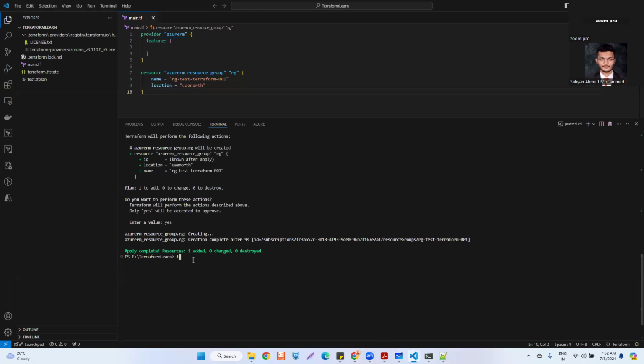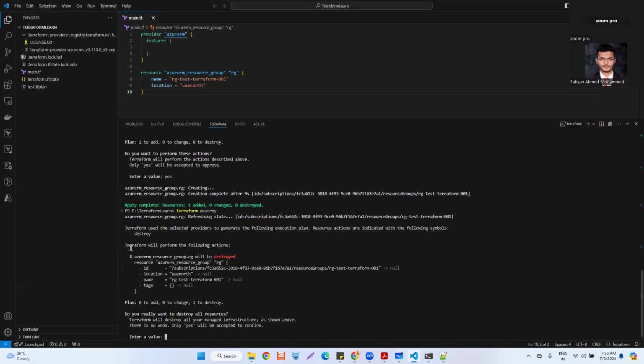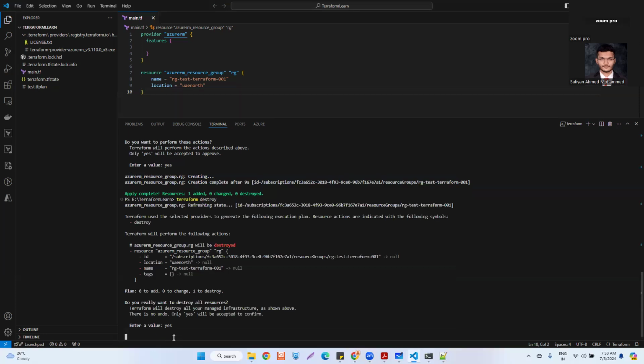So the last is Terraform destroy. If I run Terraform destroy, what happens, right? The resource will be deleted, I guess. The created resources will be destroyed, which means removed. Okay. So it will refresh first. See, it will ask for a consent. It is showing it will be destroyed. So we need to put yes if we need to destroy.